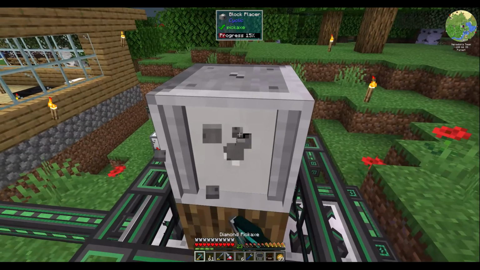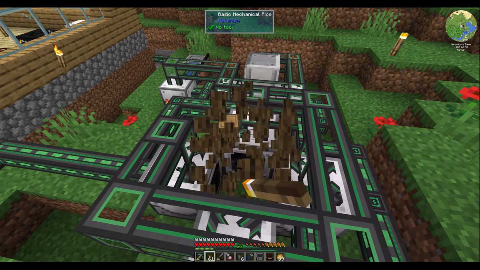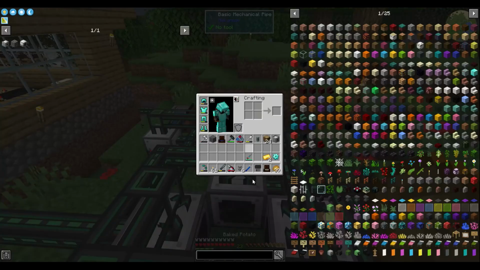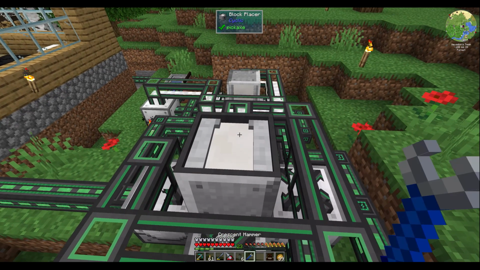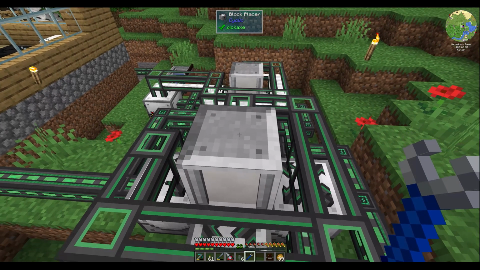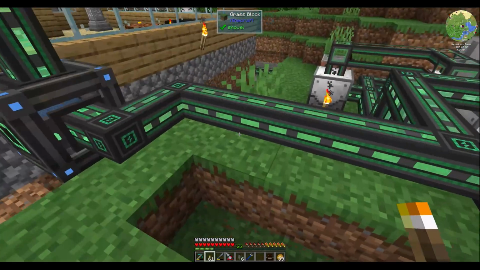Oh, it's up too high. Give me that bag. Try again. Block placer. Wow, there we go. Alright. Those it does not need. And they are working. Good.